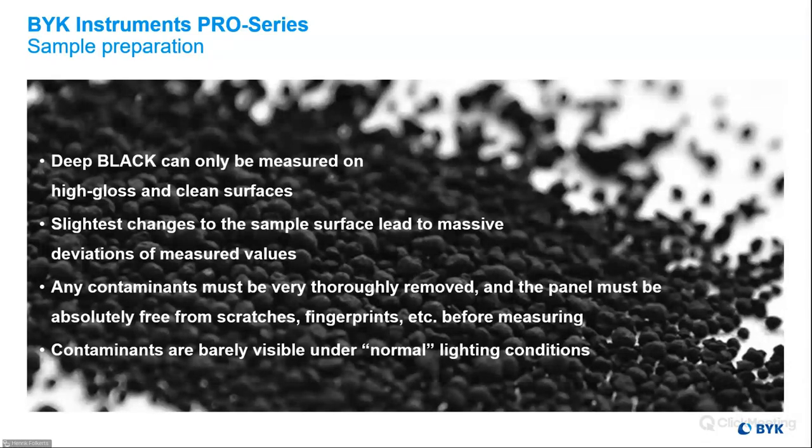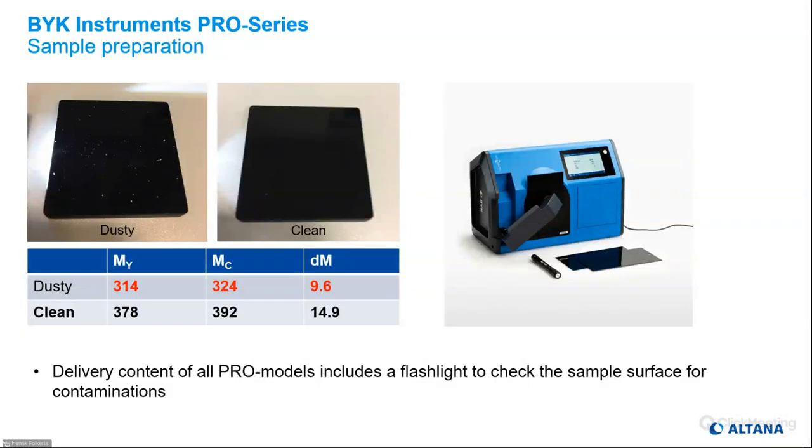So I will show you some pictures. Here you see a dusty sample. Here you see a clean one. On the dusty one, for example, we get an MY of 314, and on the clean one, it's the same sample, we get an MY of around 380. So the problem is this dust is not always visible; it depends on the illumination and on the viewing angle.